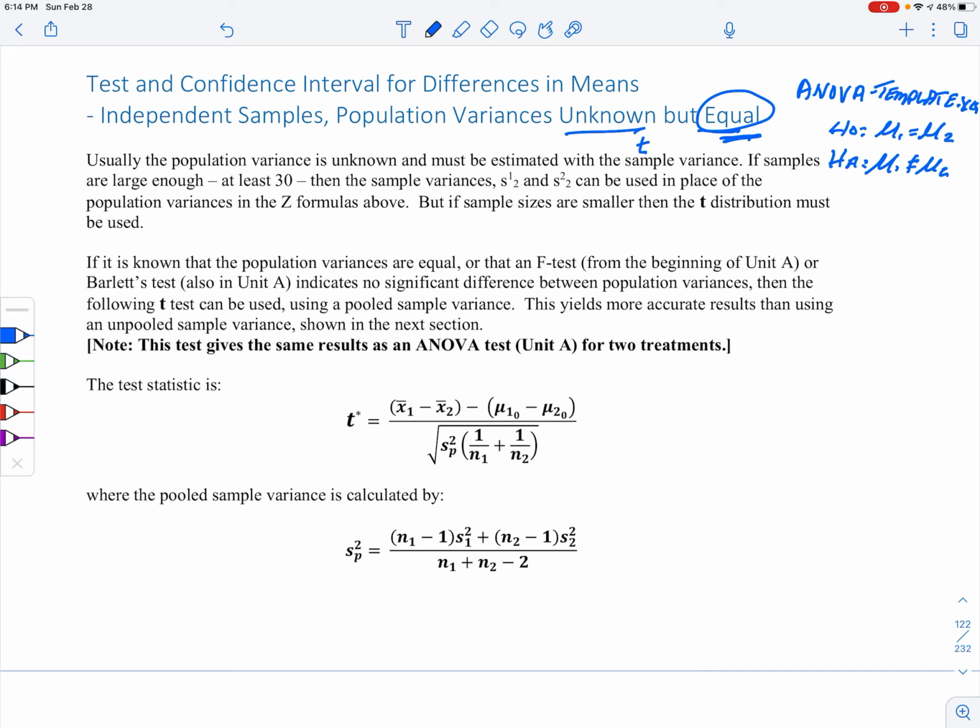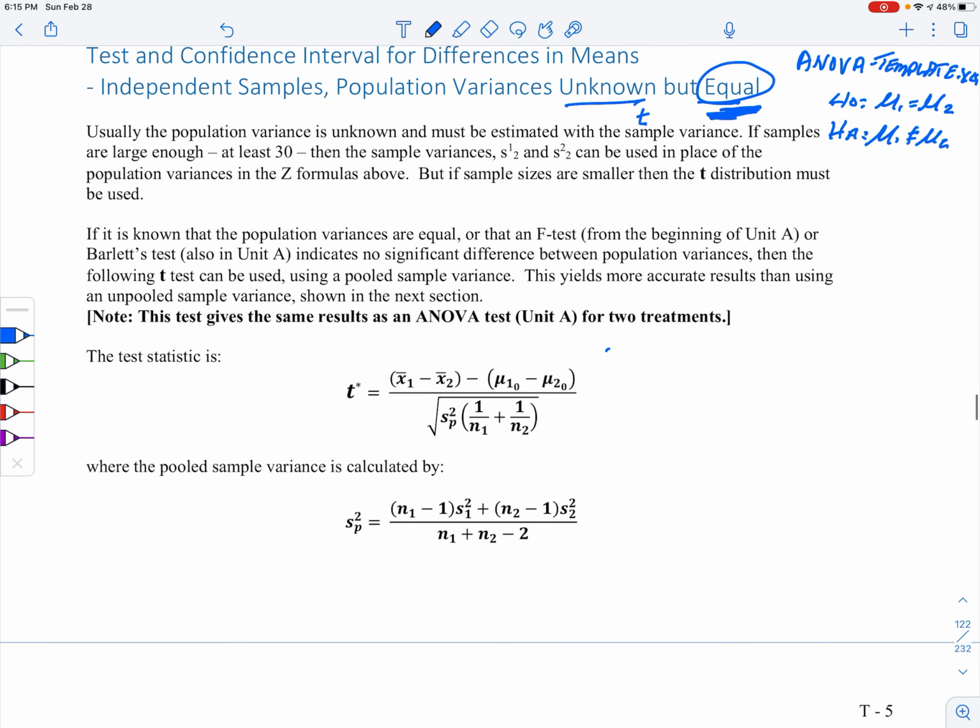And what that means then is that practically you won't need to do this, because in order to find out whether the variances are equal, I suppose you could do an F test, which you learned about at the beginning of Unit A, but you might as well use the ANOVA template, and the Bartlett's test will tell you the results there, and then you've got the ANOVA output anyways. So you're not going to have to do this by hand, and in fact, even on computer, you can just use the ANOVA results if you end up with equal variances.